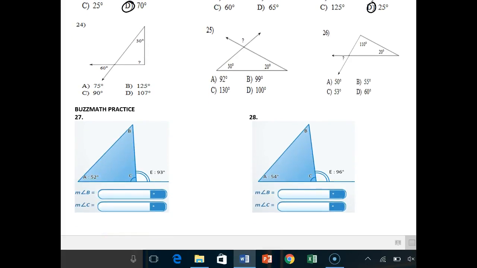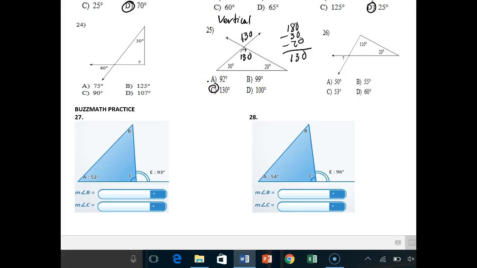For a problem like 25, again, we have this time vertical relationship. So first, you can use the triangle theorem, saying, hey, this has got to add up to 180. So you could say 180 minus 30 minus 20. And that says, oh, that's 130. So if this is 130, then what's this angle? You could say, oh, those are vertical in relationship. So if this is 130, this also has to be 130, using your vocab, right?